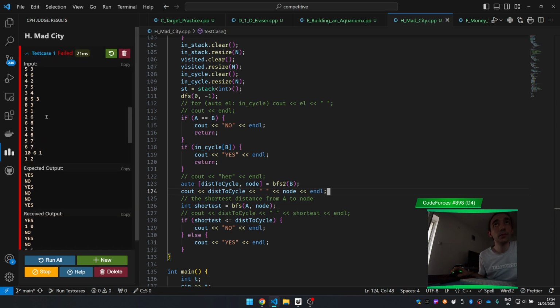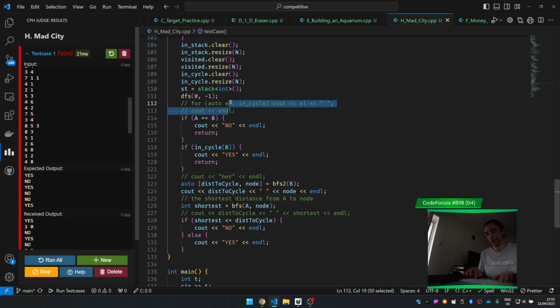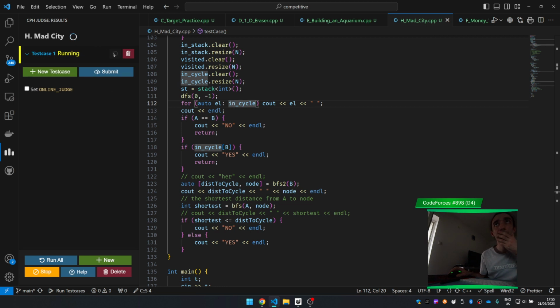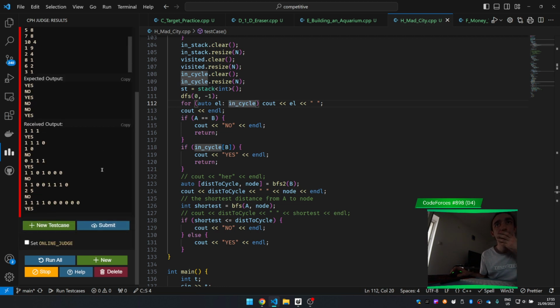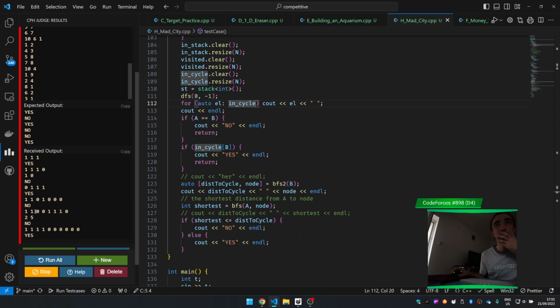Distance is 2 and the node is 5. 5 is 3, 8, 8. 6. Huh. Are they not all in the cycle? 1, 2, 3, 4, 5, 6, 7, 5, 6.